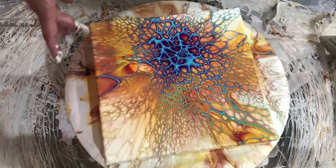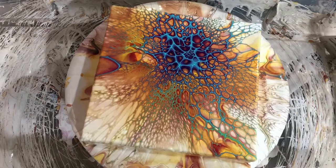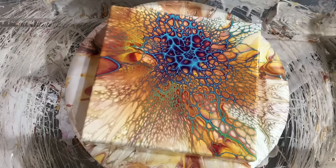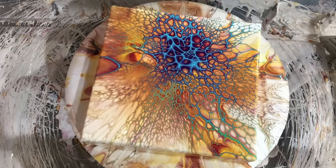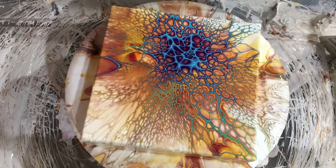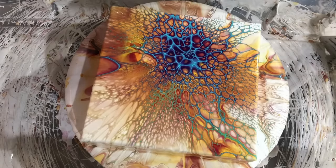Oh gosh. What do you guys think? Do you like the blue cell activator? I think so. Or the turquoise? I think it looks amazing. I'll show you close up in a bit. I am a hot mess, so let me clean up.